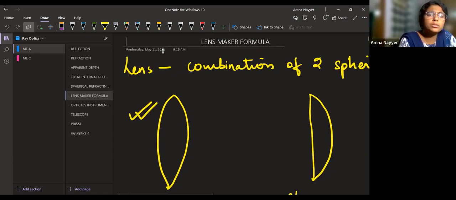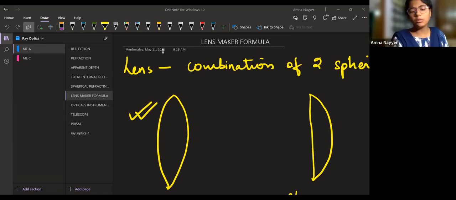Is there anyone who is not added on the group yet? Rishan Mirza, what about you? No response from you at all. At least write a yes or no in the chat column if you are attending the class even. What about others? I hope rest of you are added. Hanifa, you are, yes, Hanifa is also there. Rest of you, Zen has also been added now. So on the group, I'll mention it once.